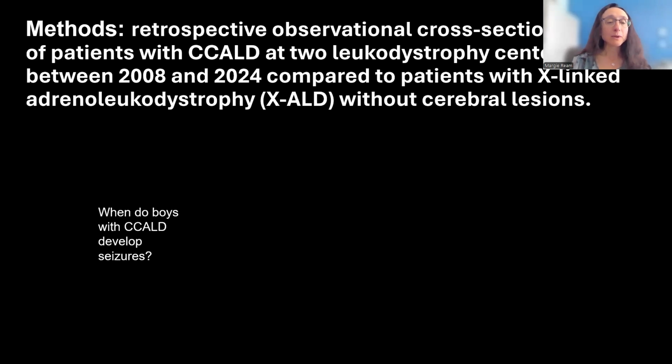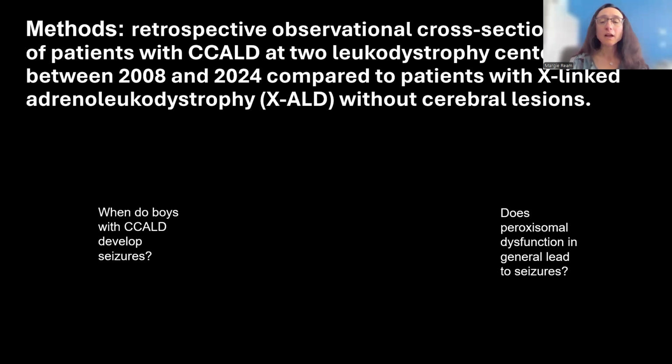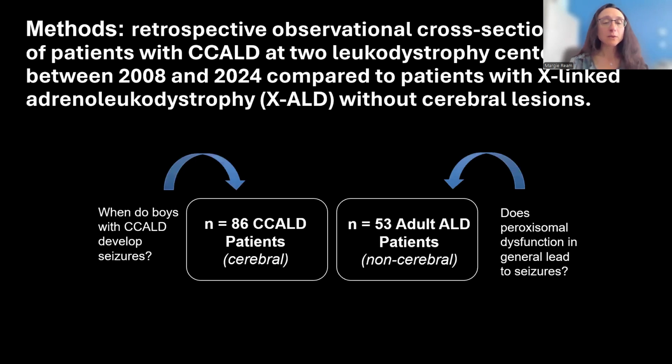So the first question: when do boys with cerebral ALD develop seizures? And the second question for comparison was, does peroxisomal dysfunction in general, without actual brain disease on MRI, lead to seizures? So we had a sample of 86 childhood cerebral ALD patients and 53 adults with ALD without cerebral lesions for comparison.